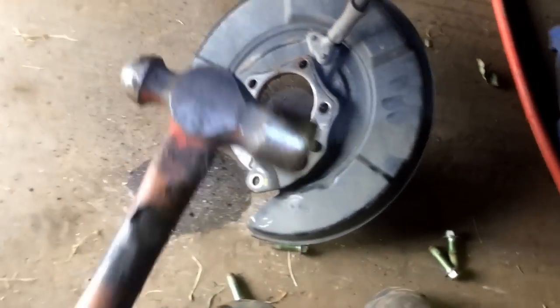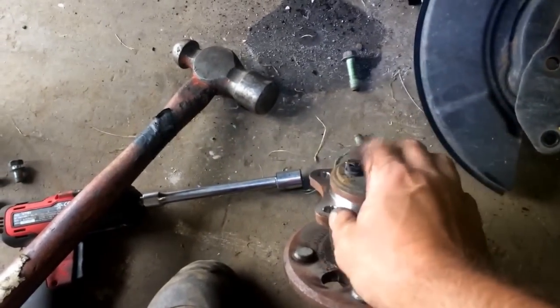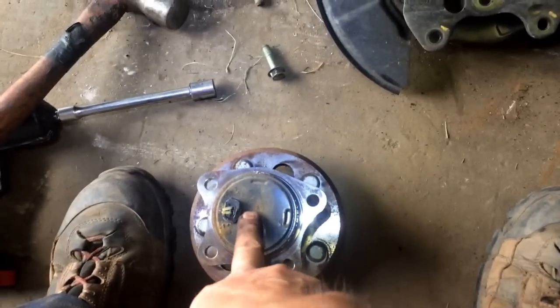So basically what you're going to do is, I used a ball peen hammer, decent size one. Don't ask me the size, I have no clue. I held the backing plate like such. Just hold it off to the side and give it a good whack, dead center of this right here, right there.